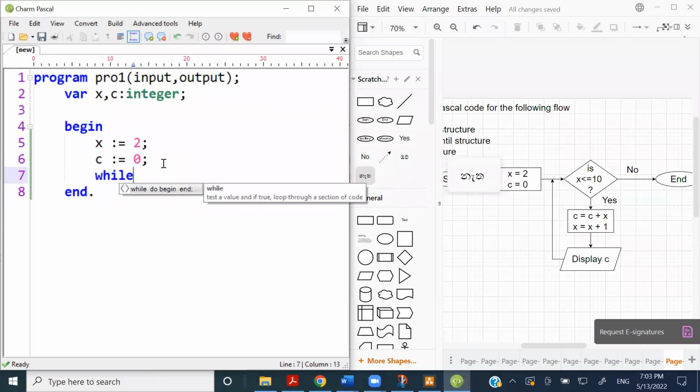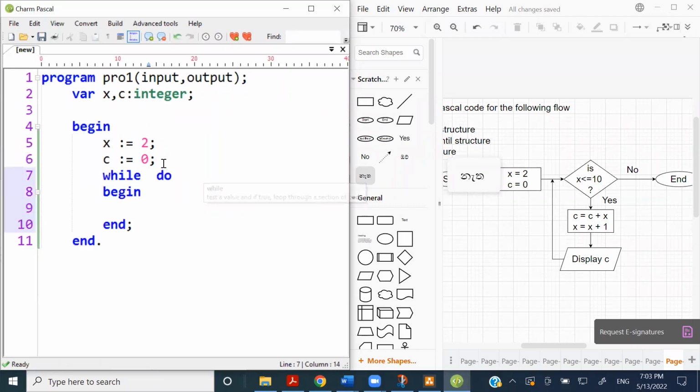So we should have while, and I can straight away take on the structure. So I have the while do at the middle. I can express the condition. So now, since this iteration happens on the yes part of the condition, that means when this condition is true, then these things are going to be iterated or repeated.